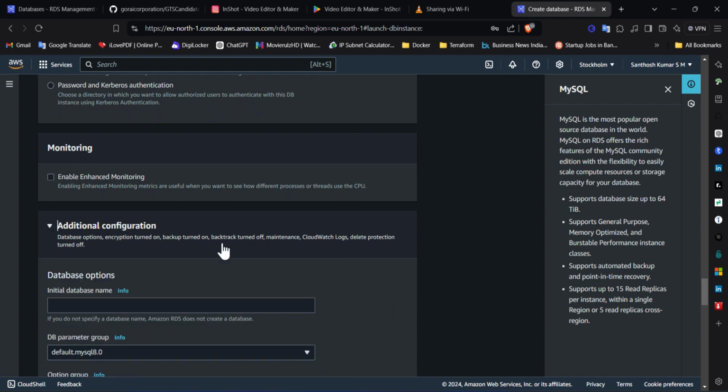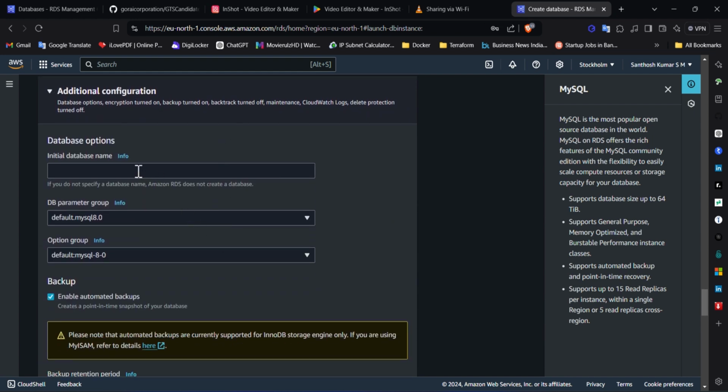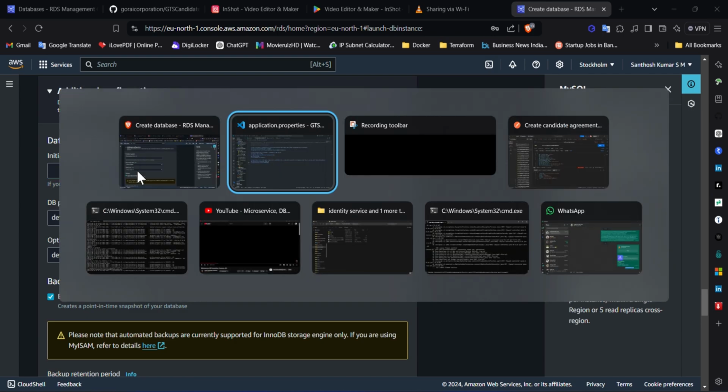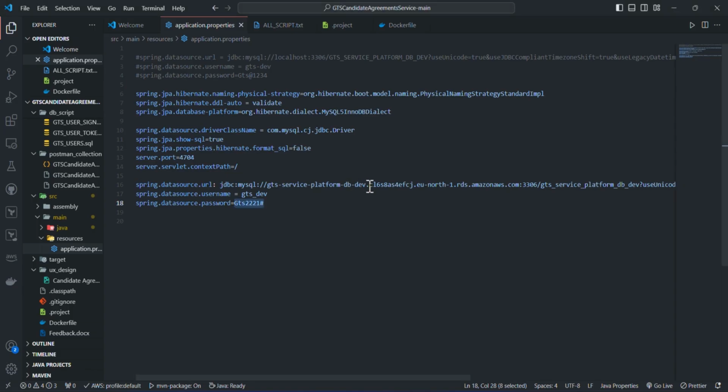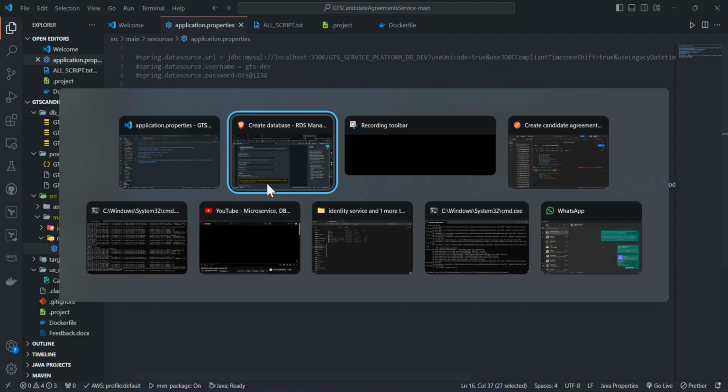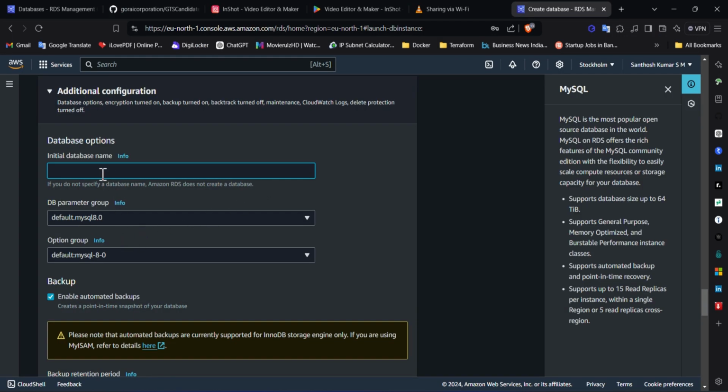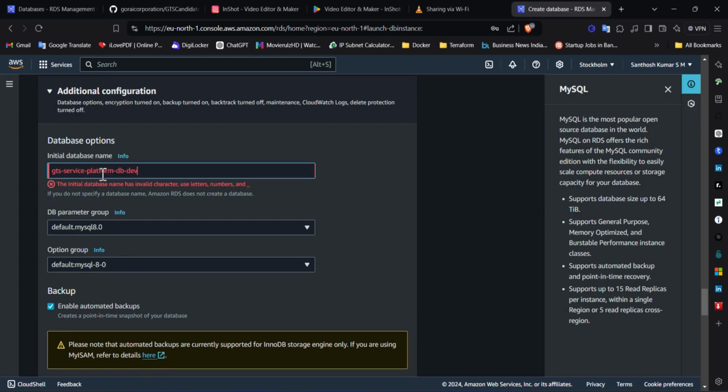In the additional configuration, give the name. Go to VS Code, select that name for the database, copy that name, paste it here.